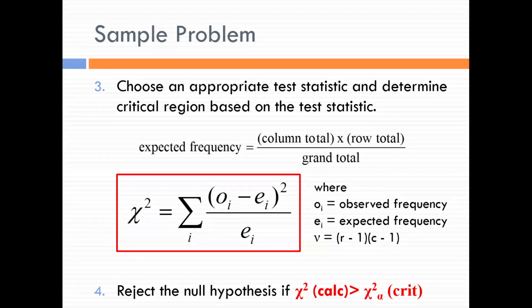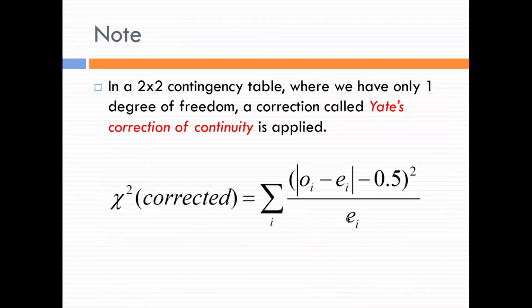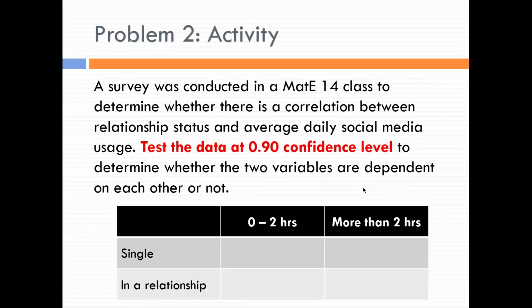Okay? So, one note on this chi-squared. If you look at our formula for degrees of freedom, which is R minus 1 times C minus 1, if you have, for example, a 2 by 2 contingency table, meaning the two factors you're analyzing have only two levels, you'll notice that the degrees of freedom will be equal to 1. So for cases where we have a 2 by 2, we have what is called the Yates correction for continuity. Instead of just doing observed minus expected over expected, we put a minus 0.5 inside the squared quantity. Okay? So that's our correction.